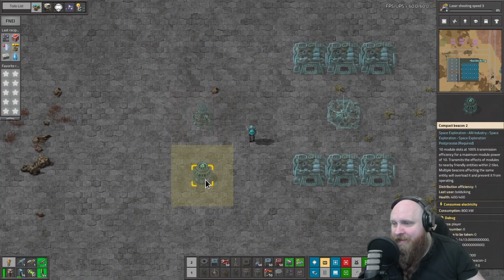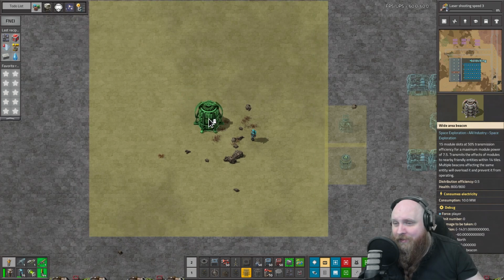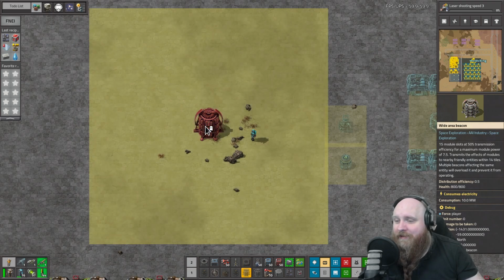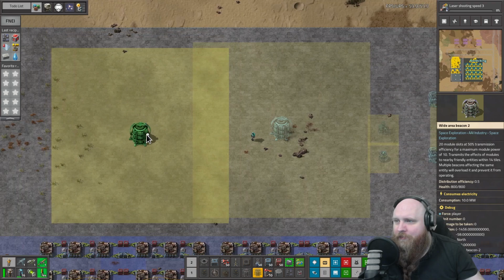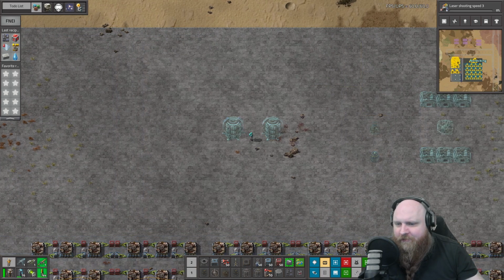But next to the compact beacons, we also get the wide area beacons. Oh, look at these. These are bloody magnificent. The wide area beacon Mark I and the wide area beacon Mark II. The Mark I and the Mark II have the same size, so I'm just going to put them next to each other.